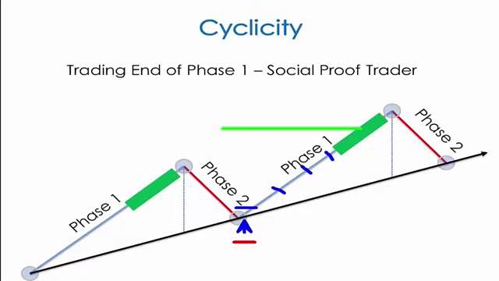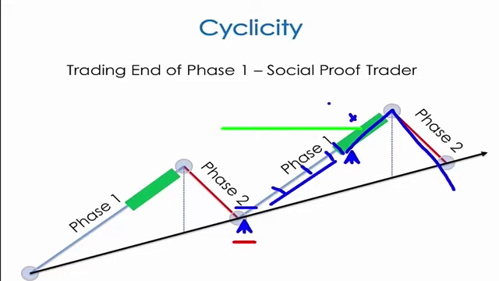But then their emotions take over even more. And they end up jumping into the trade around here. Now, the reason that happens is they're thinking, well, it's already gone up this far. Surely it's going to keep going a little bit further. And they go, whee, and get caught out. The fact of the matter is, these social proof emotional traders, they're getting into the trade as you should be getting out of the trade.